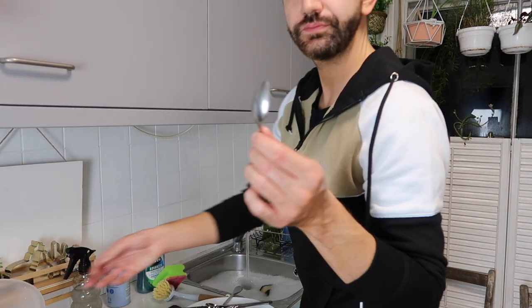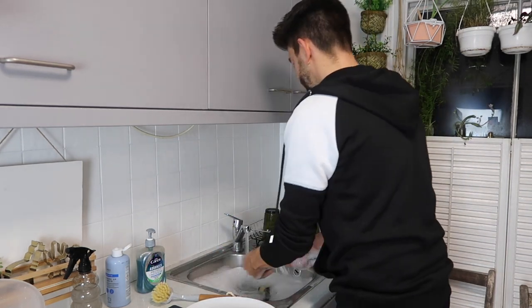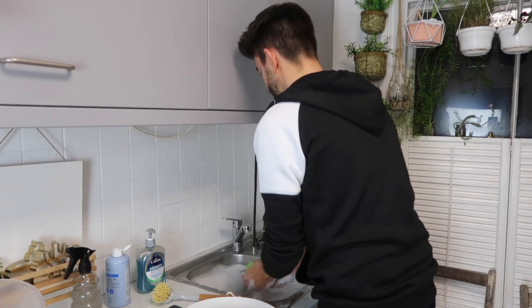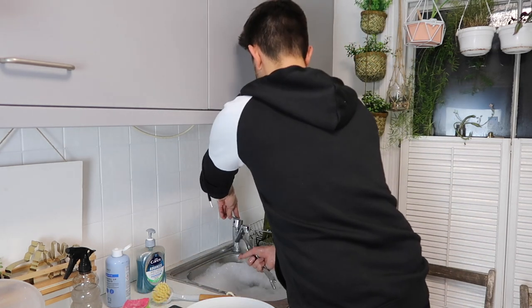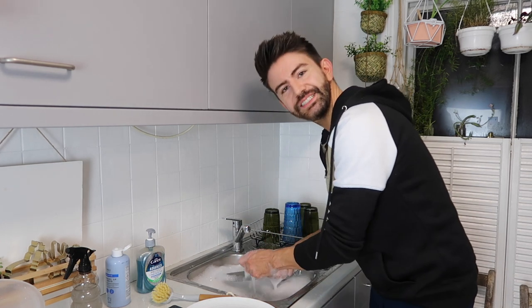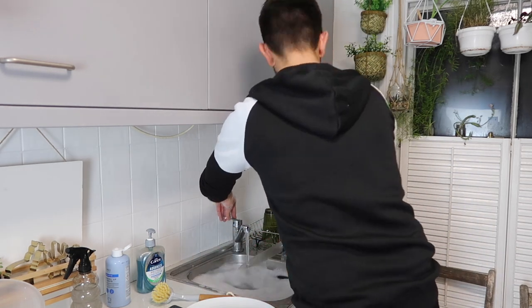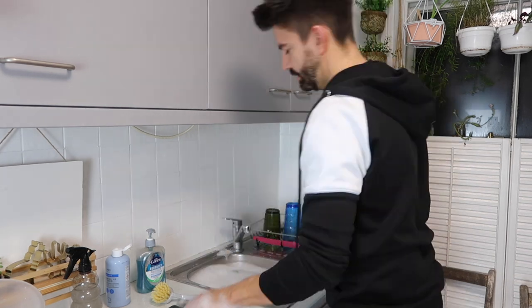Next up — cutlery. This was my job for a very long time back in the days when I used to work in a pub. I did have a dishwasher in the pub but I don't have a dishwasher at home. I don't mind not having a dishwasher. Are you a dishwasher household? Whenever I've actually been somewhere that has a dishwasher I found that I didn't really use it.